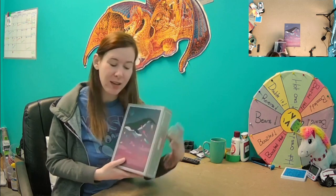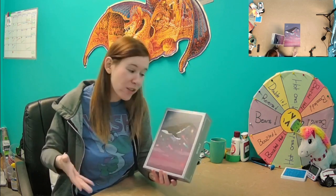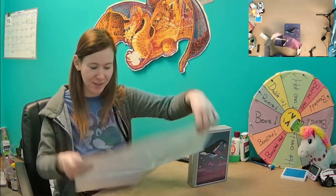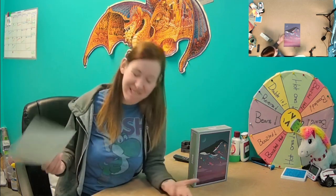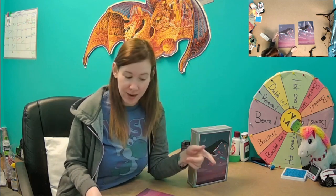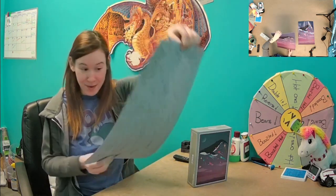Honestly, the colors grew on me — the more I looked at them, the more I like how calming they are. All in all, I have very good things to say about this puzzle. The little poem was adorable. And the poster turned out to be exactly the same size as the finished puzzle — I didn't expect that! I might actually hang it up because I really do like the art. The piece quality was good — it kind of rivals Ravensburger — sturdy enough that I can pick it up with no issues.